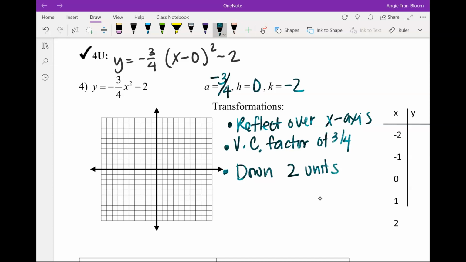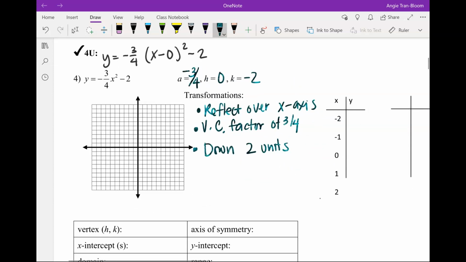Okay, guys. Quickly check your A, H, and K values and check the transformations. Do you have the exact same thing? Yes, you should. Next, what is the parent equation that we use for quadratic functions? y equals x squared, not just x squared. You're just too excited for that. All right. So the parent equation is y equals x squared.